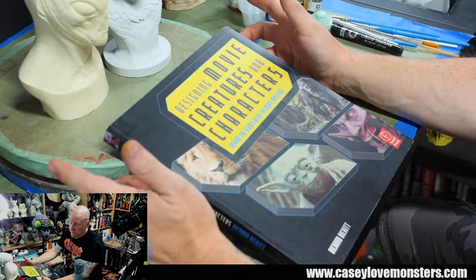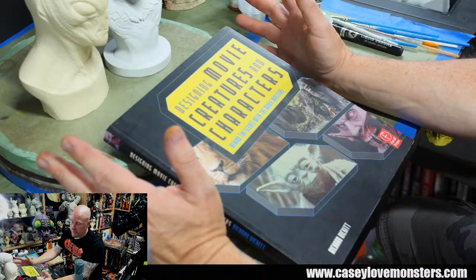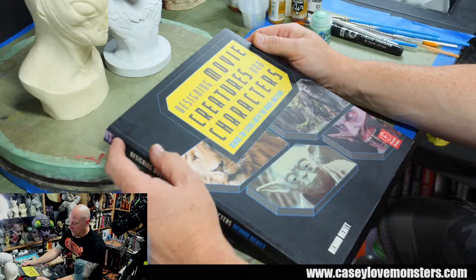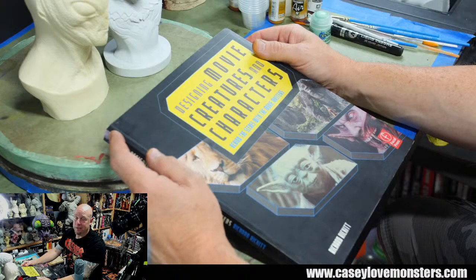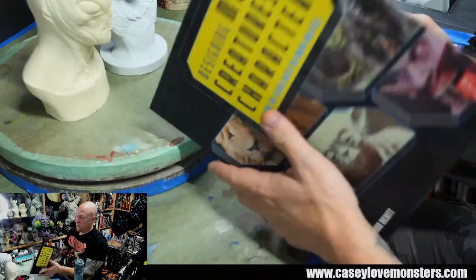And I just saw him at Monster Palooza. He had an amazing booth with amazing work, always setting the bar very, very high. And that's just the way it is. Steve is just a super gifted, amazing talent. He's influenced so many. So let's talk a little bit about some of his work, or let's share some more of his work here.